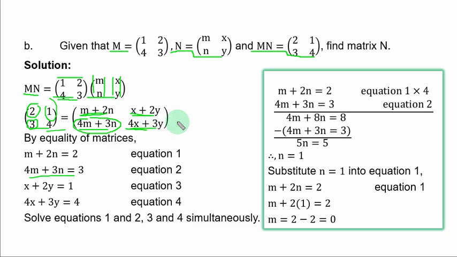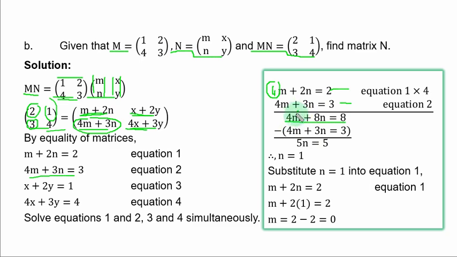We start with equation 1 and 2. This is equation 1, this is equation 2. I want to eliminate variable m. To achieve that, this place needs to be 4. You don't just write 4 there, but you multiply through equation 1 by 4, and equation 2 remains the same. If you do that, you have 4m plus 8n equal to 8. Equation 2 remains the same. To eliminate m, since the signs are the same, that is plus plus, you subtract.